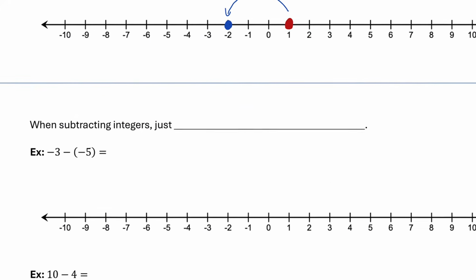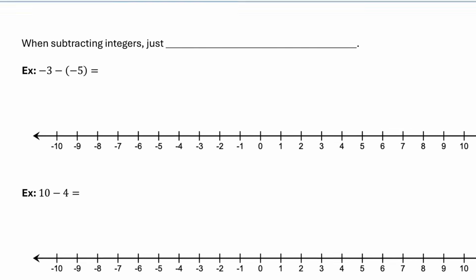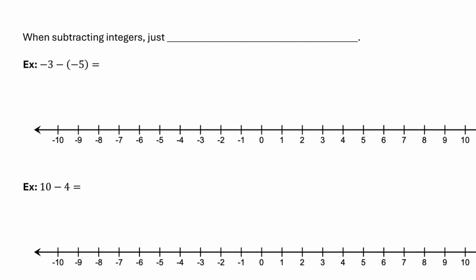Now let's move on to subtracting integers. To subtract integers, I'll show you a couple ways, but first off, let's use the method where we just add the opposite. If we have -3 minus -5, because we are subtracting integers, I can just add the opposite, meaning I keep the first integer, so keep -3, but instead of subtracting -5, I add the opposite of -5, which is +5. So the question just becomes -3 plus 5.